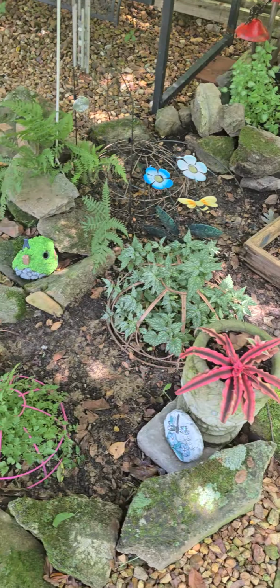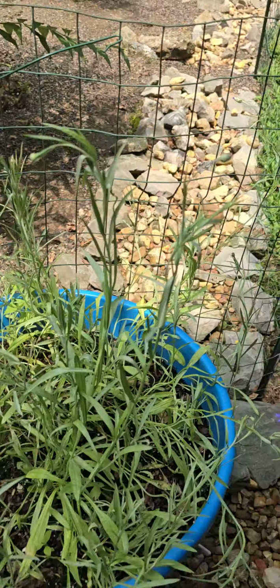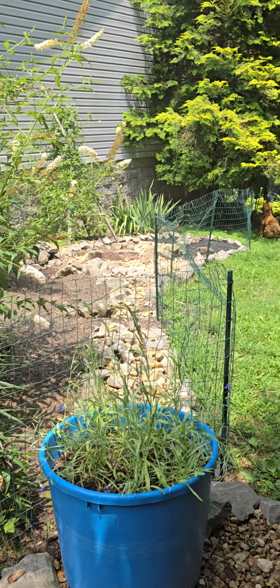The little bachelor button seeds I did over here did okay. The ones in the front flower bed got beat up really bad from all that rain we had back in May. The ones I had last year did a lot better. So I got some cosmos seeds. Once these fizzle out, I'm going to put them in this pot and see how they do. They're just beginning to bloom. And that's a little project I've been working on over there. I'm not quite done with it yet.